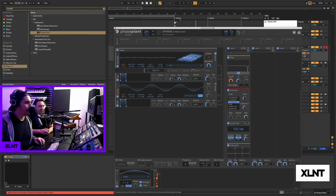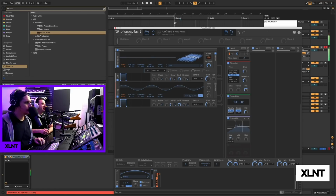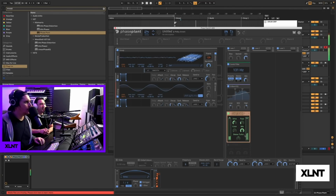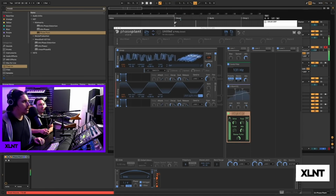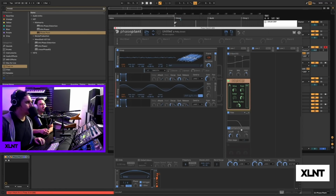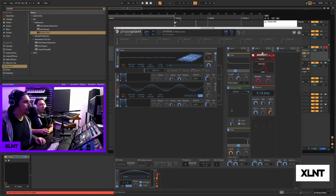Three band EQ. Try the Faturator. Did you put a Faturator on it? What's a Faturator? I don't know, I saw it on there. Ooh. Yeah, look at that. Ooh. Stereo Turbo? Kind of nice. Okay, let's try another filter. What other options do we have? Let's put this Disperser down here.